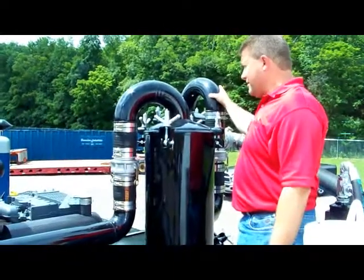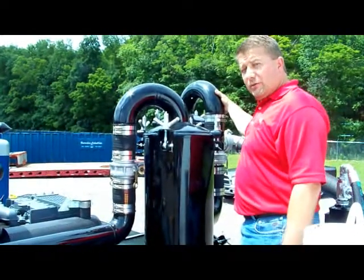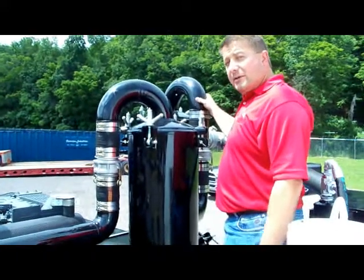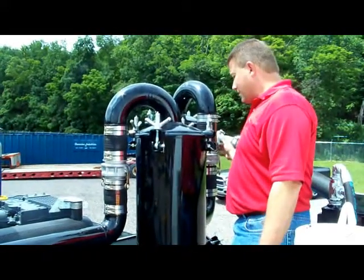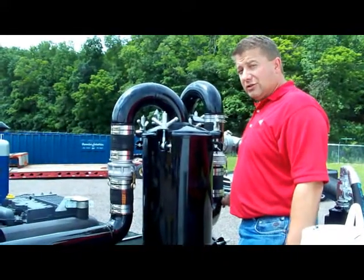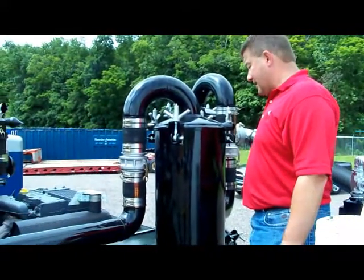This piece of equipment right here is the grit ridder, the primary function of which is to prevent any debris that comes in from the tank from getting through. It gets separated and drops down into the grit ridder system. That should be checked daily and cleaned as needed.